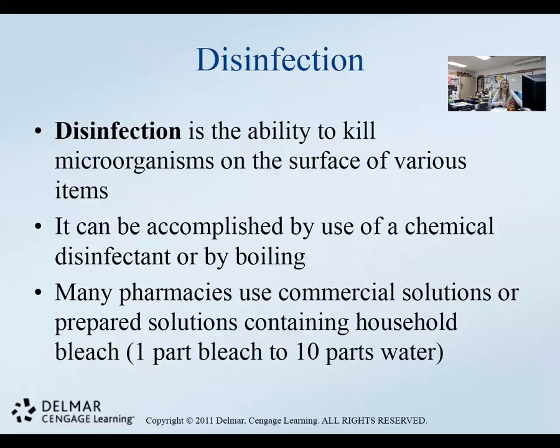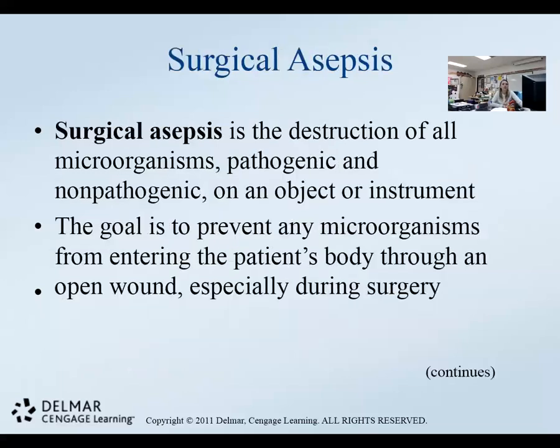Disinfection is the ability to kill microorganisms on the surface of different items. So usually use a chemical, you guys know, Lysol, whatever. I don't know what the cleaning agent will be at the pharmacy that you work at, but disinfection, probably, like it says, commercial solutions will be used. Surgical asepsis is sterile asepsis. And this is like you destroy all microorganisms. You don't want anything of any sort, good, bad, anything, growing. So usually this is how you want any kind of parenteral medicine.